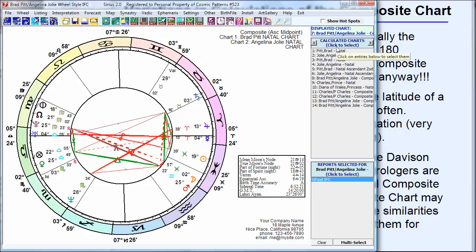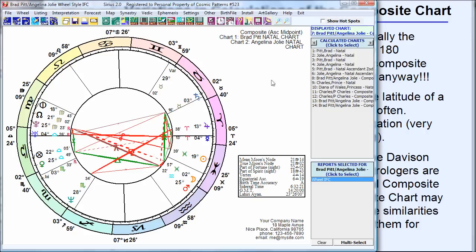Now, if you do the ascendant midpoint method, then you never flip the ascendant. If you have to flip the midheaven, you'll flip it. By flip, I mean maybe the midheaven midpoint is actually 7 Capricorn, but to get it at the top of the chart, we flip it 180 degrees. So ascendant midpoint just means you're not going to flip the ascendant ever. And if you use the midheaven midpoint, it means you will never flip the midheaven. You want that to be the midpoint. And then if you have to flip the ascendant, you'll do it.